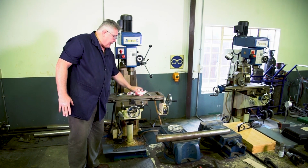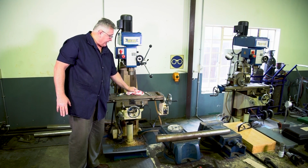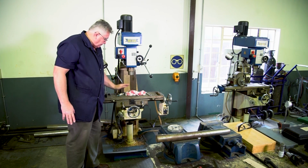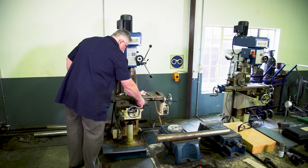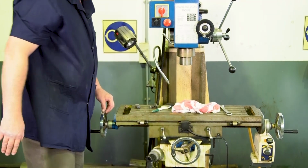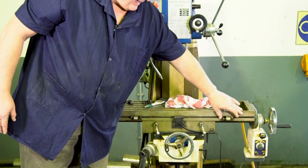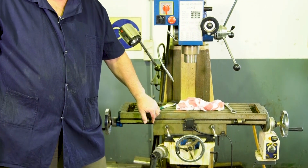Your table is the area where your workpiece will be clamped, either in a vise or directly to the bed or using a dividing head. Your table itself also has locking screws. Just make sure that when you want to make any adjustments that the locking screws are loose. On your table, you also have stops. These stops are used when you use the automatic feed.